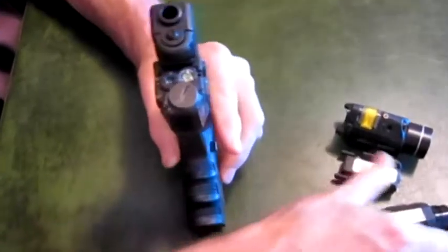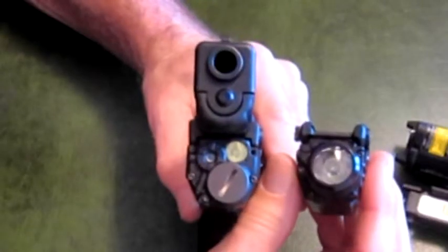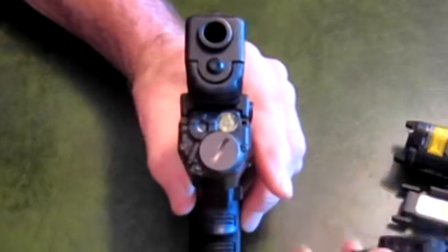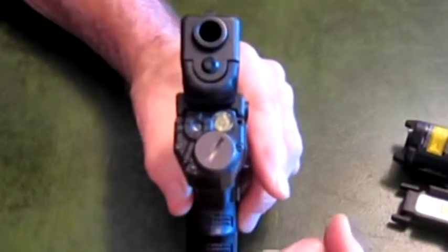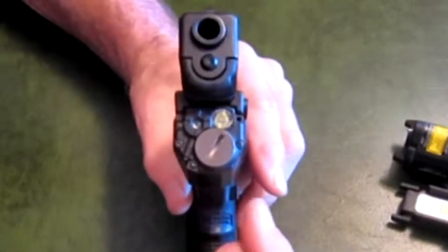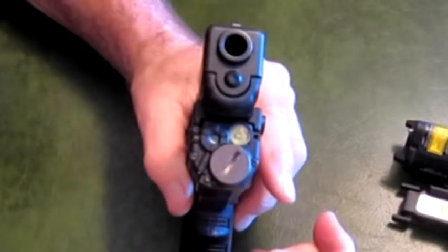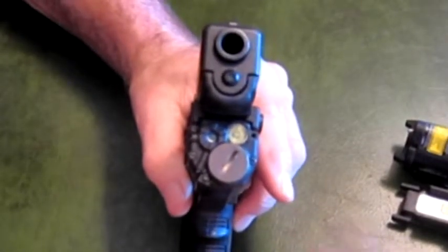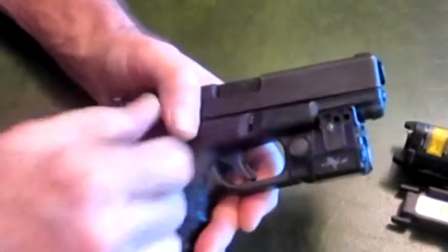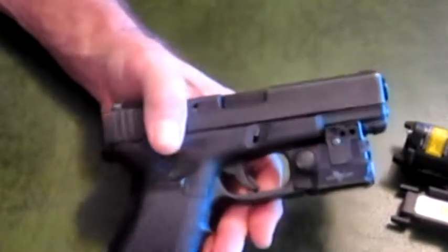One thing I'll add here, you can see there's a big difference in the tactical light sizes, and the X5L is significantly brighter than the C5L tactical light. But what I've seen using these in the darkness, and I'll try to take some pictures comparing them, that's plenty adequate. It's not a long range search thing, but if you're in a room to room thing, that's plenty of light. And since this is so compact, you can have it on your gun and in a holster without too much trouble, and it should be easy to carry concealed.